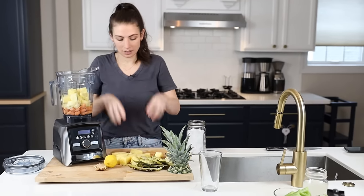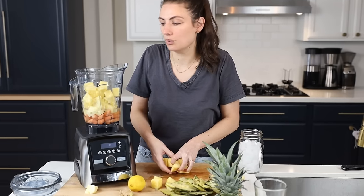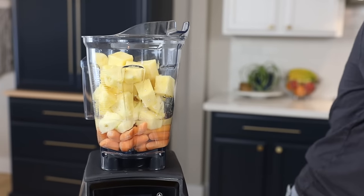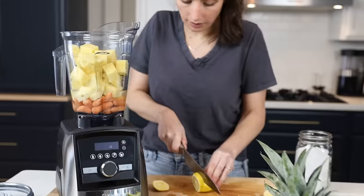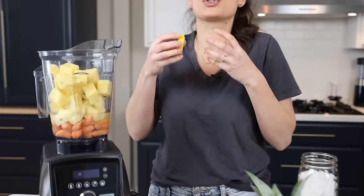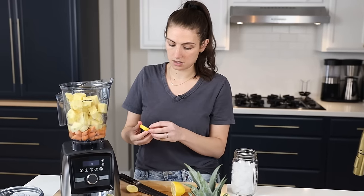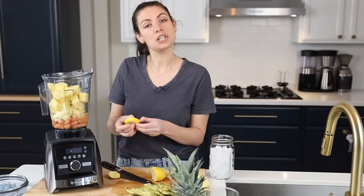The first few times you make a juice you should measure to make sure the ratio is right and it tastes how you want. I'm pretty confident in my ability to eyeball this one. We'll give you the real measurements in the comments. I'm doing a lemon wheel about this wide and I'm leaving the peel on — the peel has so much flavor. Think about grating peel into a cookie to make it taste like lemon. I'll take the seeds out because they're a little bitter, but the Vitamix can pulverize them. Since I can see them, they're coming out.